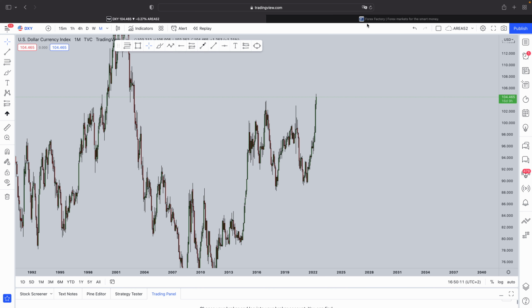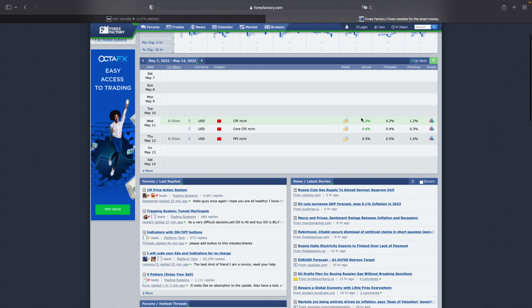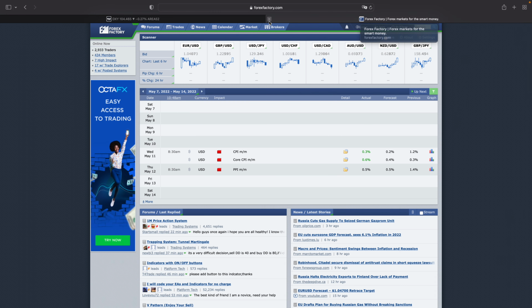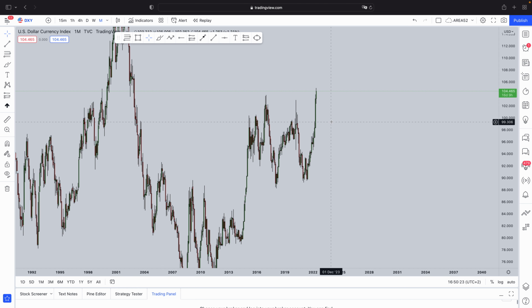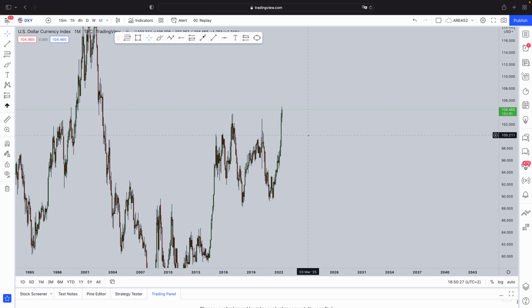Now, last week we obviously had some positive data that came through for the dollar index. We had a CPI at 0.3%, core CPI at 0.6%, the PPI came through at 0.5%. And as a result of that, we can continue to ride on the back end of the dollar index there as well. Now we're going to start with the dollar index as a standalone.